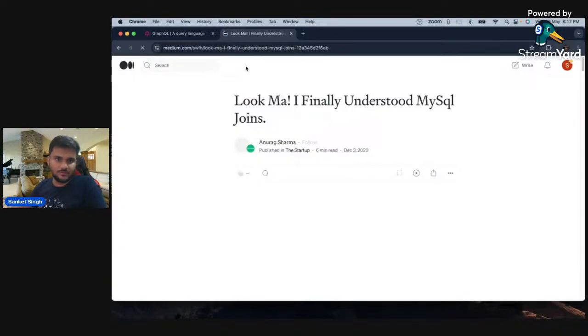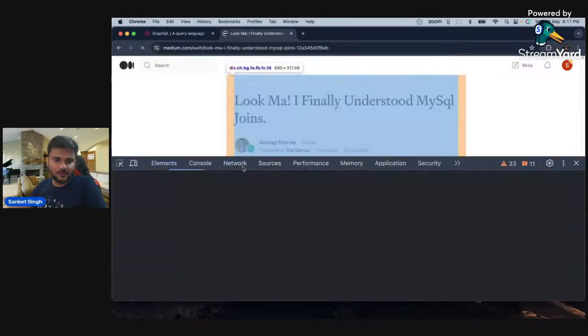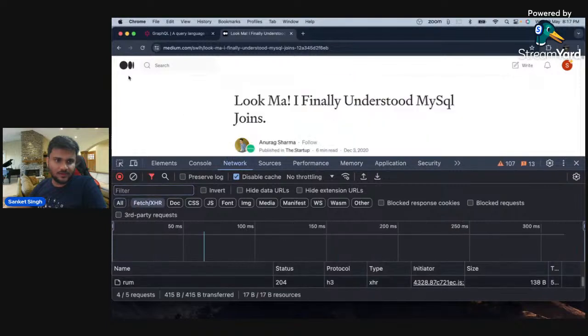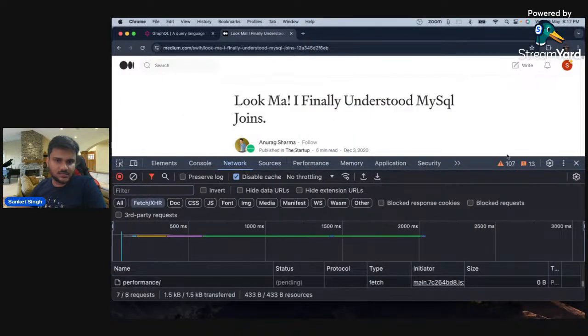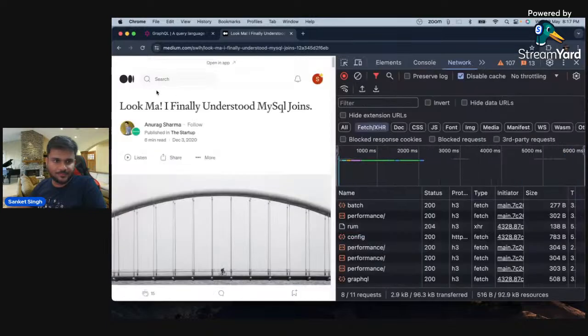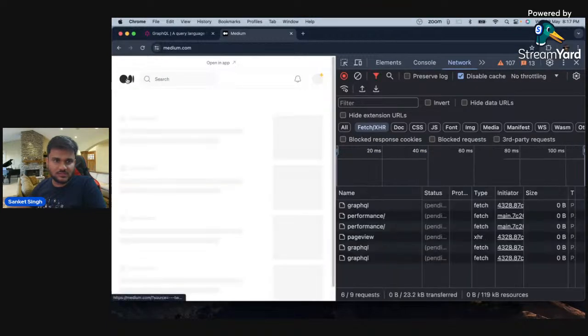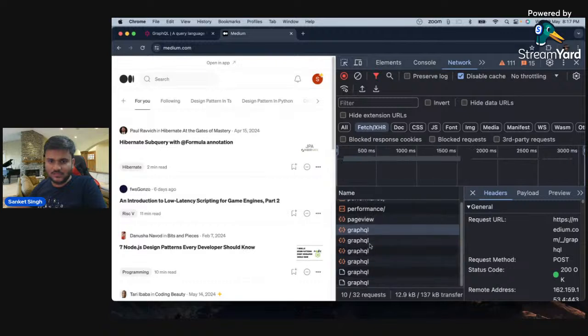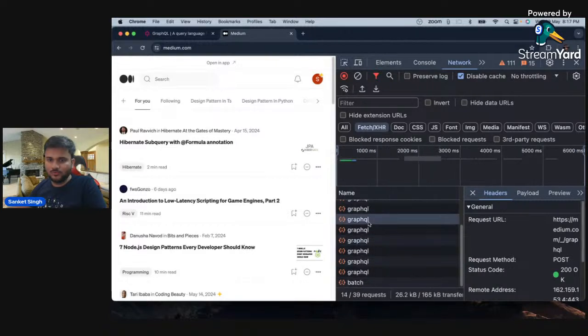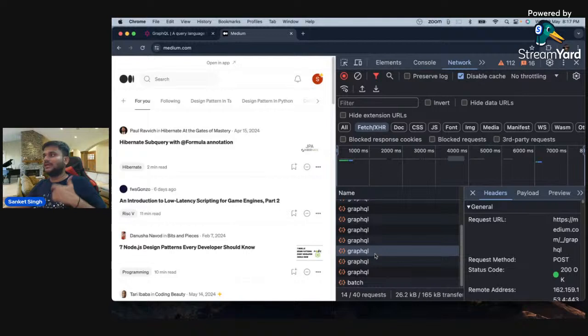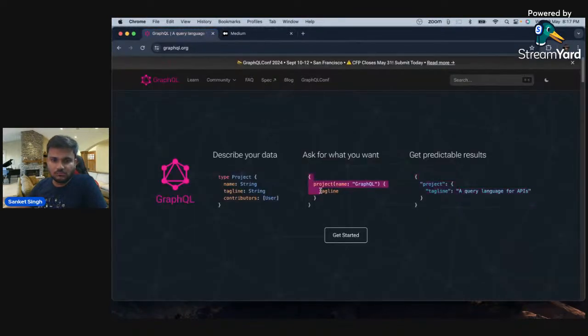If I go here and go to inspect, go to network, and expand it, or let me move it here. Okay, if I clear all of these things, come up here, you can see a couple of GraphQL requests are going up. All of these GraphQL requests hit the common GraphQL endpoint, and from that common GraphQL endpoint we can send this kind of an object. Make sense, everybody? So today we are going to try to make a simple to-do app, and let's see what can actually be done end to end on top of it.